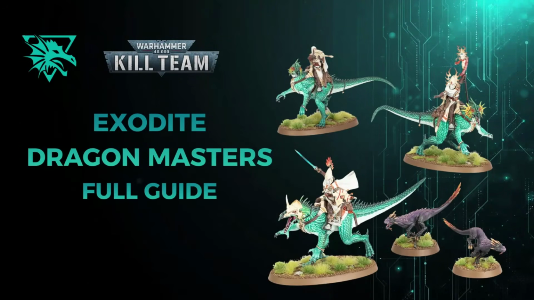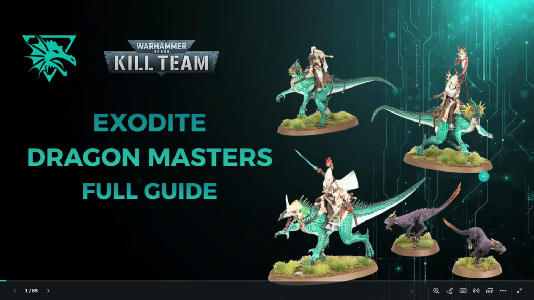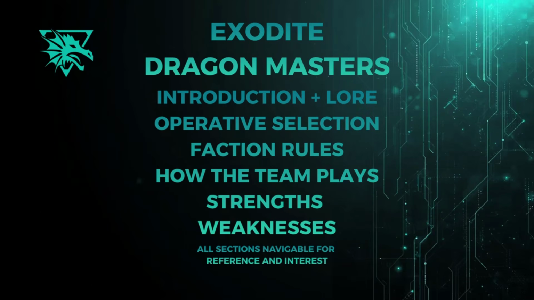Thomas here and super excited to be bringing you our Exodite Dragon Masters full guide, the brand new mounted kill team. We will be covering everything about the team in a very easy to understand way. We are also going to be setting the scene with a bit of lore at the start and then getting into operative selection, faction rules, how the team plays, strengths, and weaknesses.